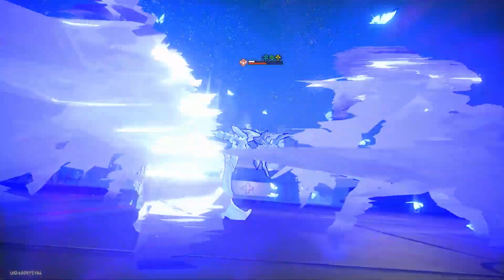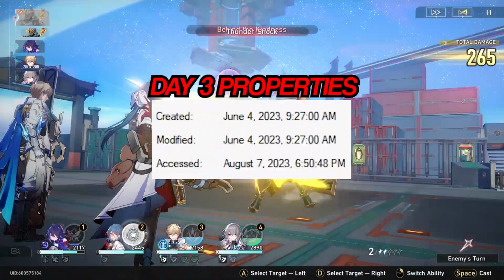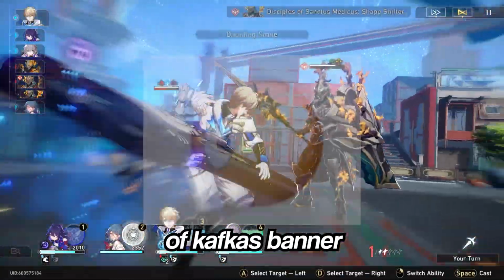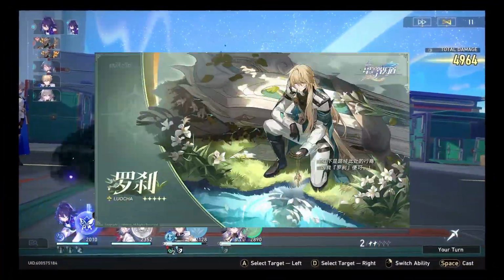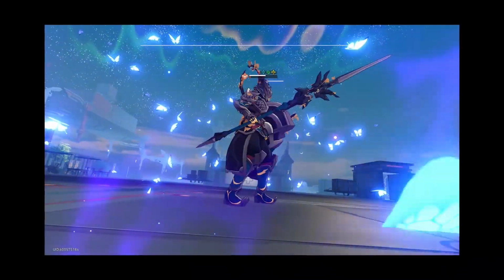And lastly, I didn't focus only on Kafka for consecutive days. One day is for Kafka materials and the next day was for Silver Wolf traces. I decided to record this early because I wanted this video to come out on the first day of Kafka's banner. Sometimes I consider myself a genius, but now that I'm writing the script, it would have made more sense if I started maybe when Loucha's banner was about to end, because I would have more drops since I was like Trailblaze level 60 at that point.